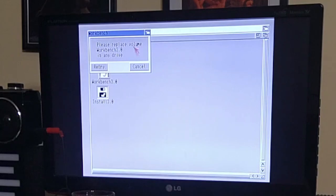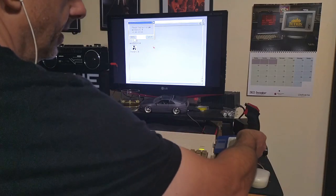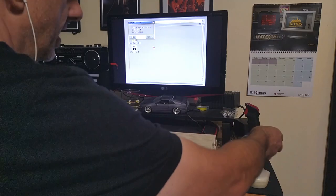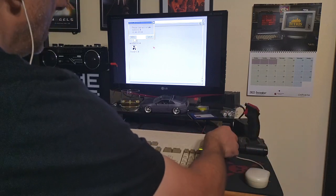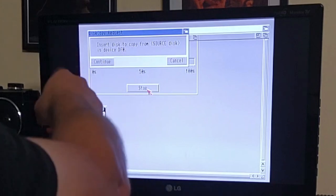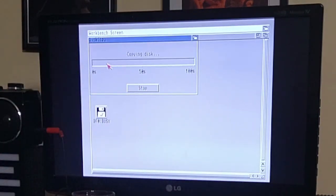Copy. Please insert Workbench. Make sure you read the screen properly, because as to what disk it's actually asking for. Okay, please replace volume install 3. Now look, that's called install 3.0. It's important that when we copy this, we ensure that the new disk has the exact same name. Right, insert disk to copy from, source disk. We've already done that. Click continue.